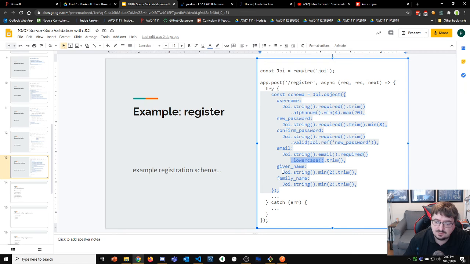Let's look at the name. So we've got the given name, the family name. You'll notice that I've said it's a string. I've said it needs to have a minimum length of 2. There's no maximum length here, and I'm telling it to trim. Now notice one thing that's missing there. There's no required, right? So if you don't include required, that just means it's optional. So with these constraints, I've said that the given name, or their first name and their last name, are optional. Do you see that? Yeah. So that's all you have to do to make something optional. You just don't include required, because by default it is optional.